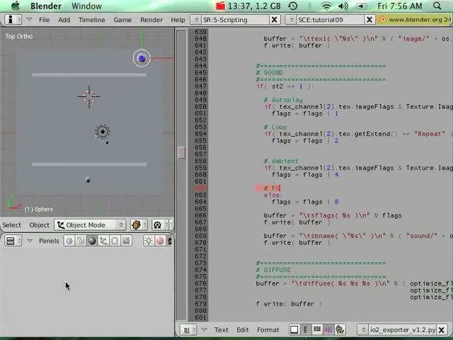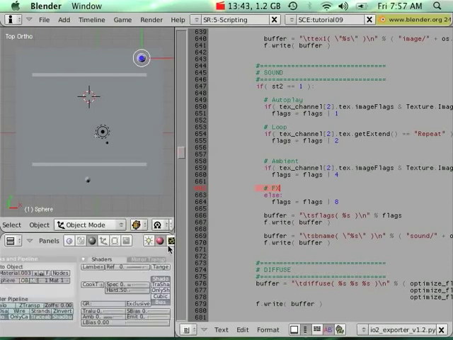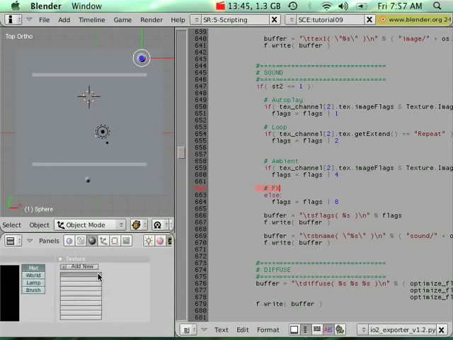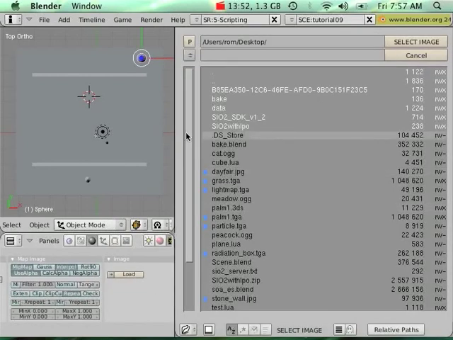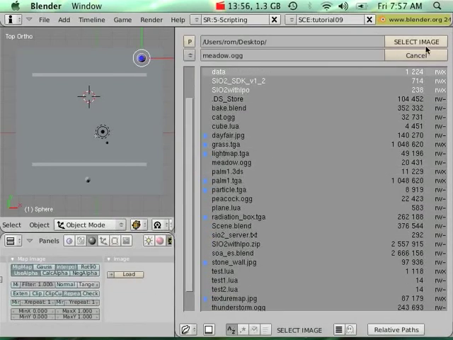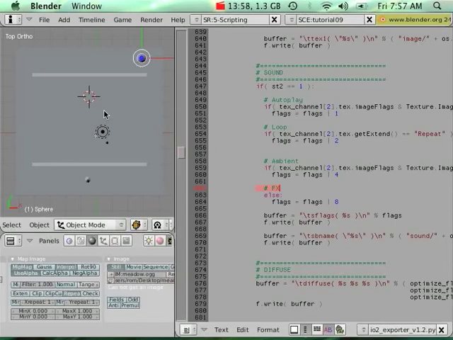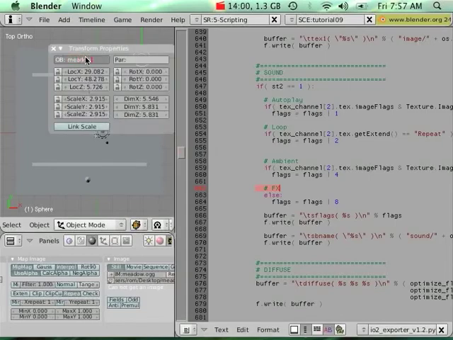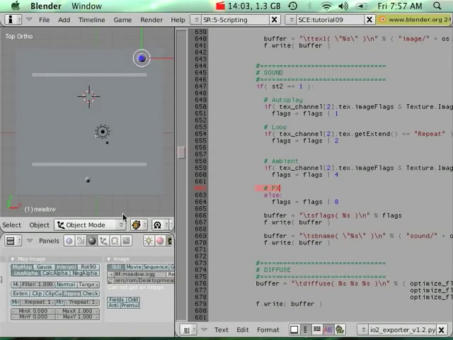I'm going to do the same thing for here. First, create a material, and here go in texture 1, 2, 3, add image, and I'm going to search for another different sound. This one is going to be middle. Okay, I'm going to rename my object to be middle, and I'm going to do the same as I did for my little cube here. I want the sound to autoplay, I do not want to have an ambient sound, and I want it to repeat.